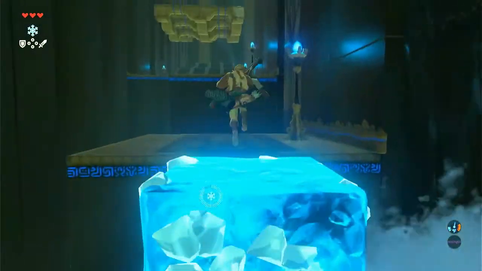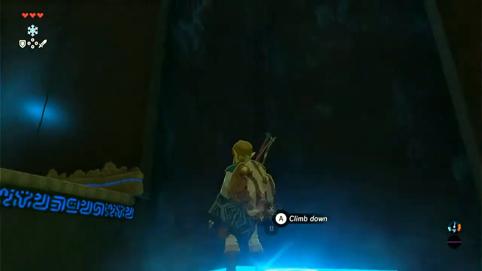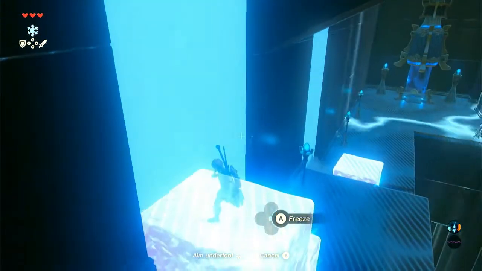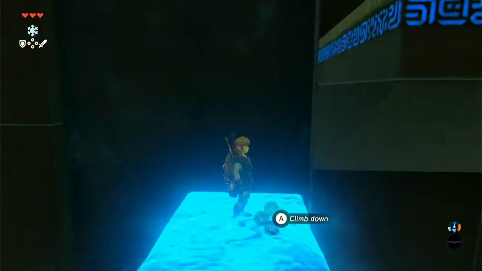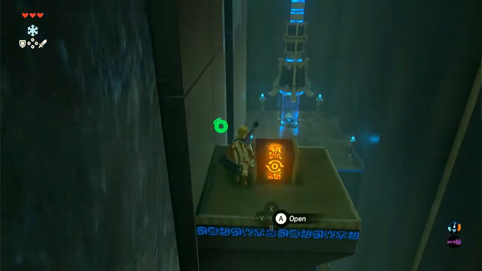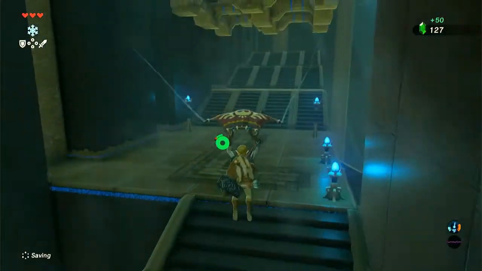Okay, so we use this, and we use this here. Yeah, we can use them on flowing waterfalls. Gotta be careful that we don't fall. There's a chest up there. We'll get it by just kind of stairwaying our way up there. This, and then, come on. There we go. And then, gotta make sure we're careful not to push ourselves off of here. And then, there we go.